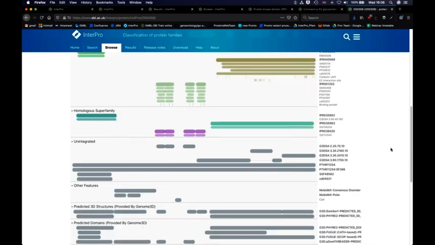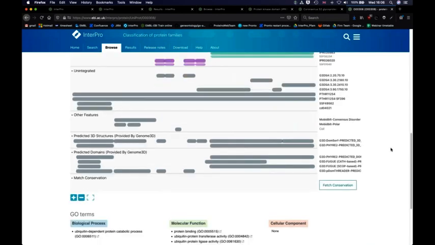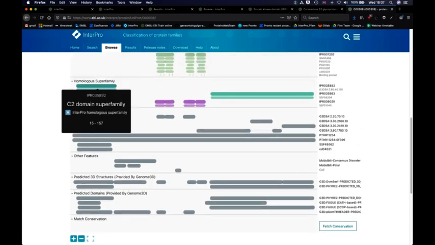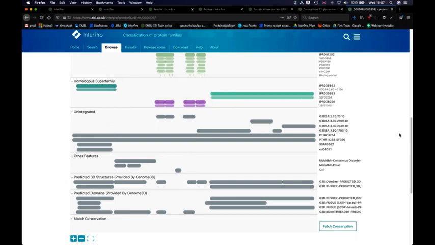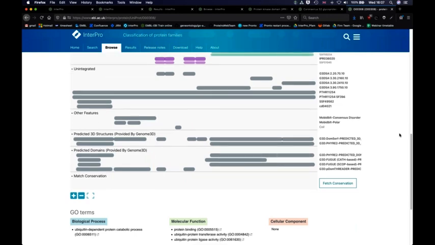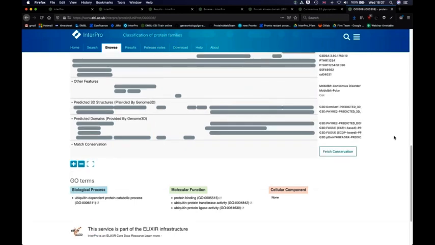We also provide information from the 3D structures and domain prediction from the Genome 3D partners. This is really useful when there isn't any domain annotated at the InterPro level. This gives complementary information as well. And what is interesting, you can also show the sequence conservation based on the PFAM domains.